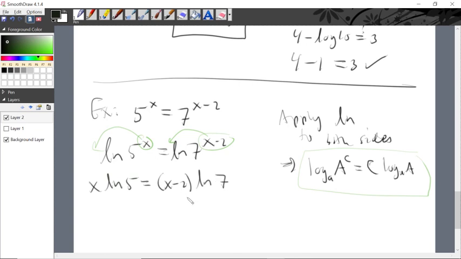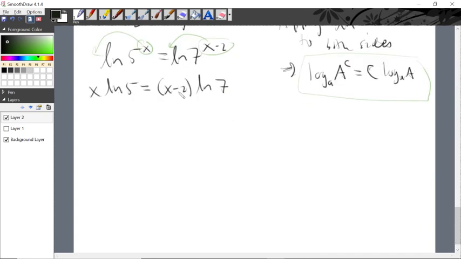If the parentheses are not there, then it's not correct grammatically in the language of math. Those parentheses are required. So we have x times the natural log of 5 equals the quantity x minus 2 times the natural log of 7. What kind of an equation is this that we're actually looking at here? We reassess this. This is not a logarithmic equation anymore. The natural log of 5 is just a number, and the natural log of 7 is just a number. Okay, they are irrational numbers, so they're not going to be convenient decimals, but they are just numbers, where the variables are not contained within the logarithms themselves.